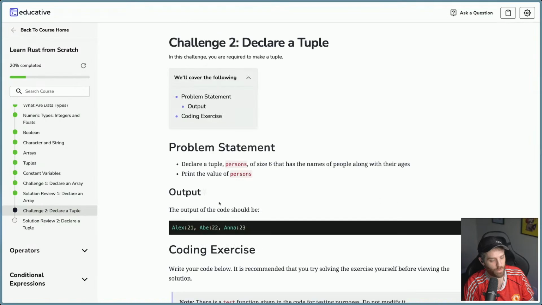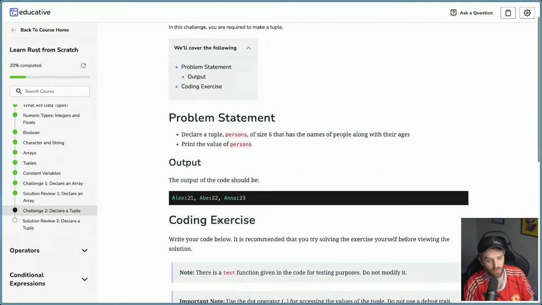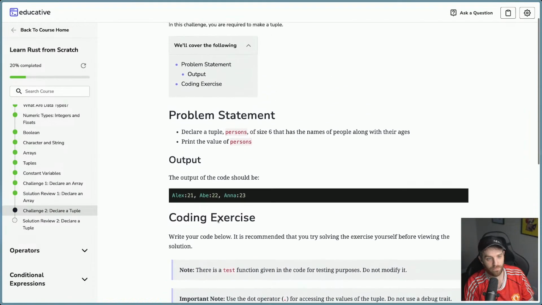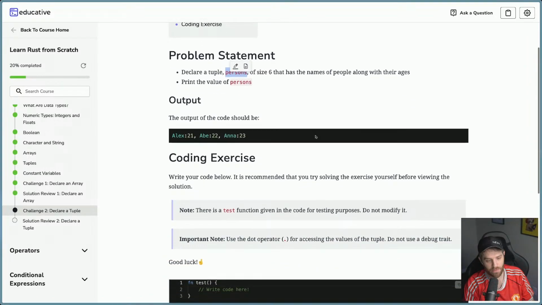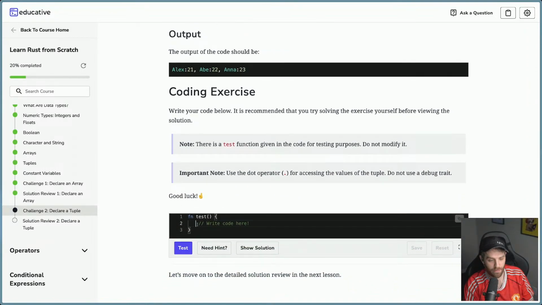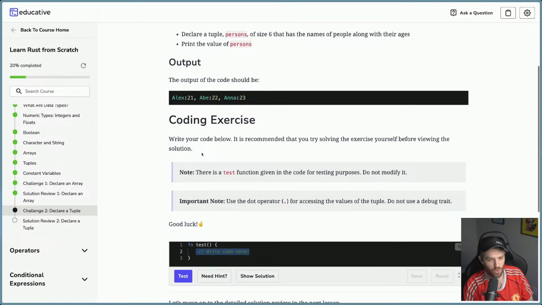Okay, we could have declared the actual, like we could have just declared what we wanted, but okay. So I remember from yesterday that you have to declare the variable type.